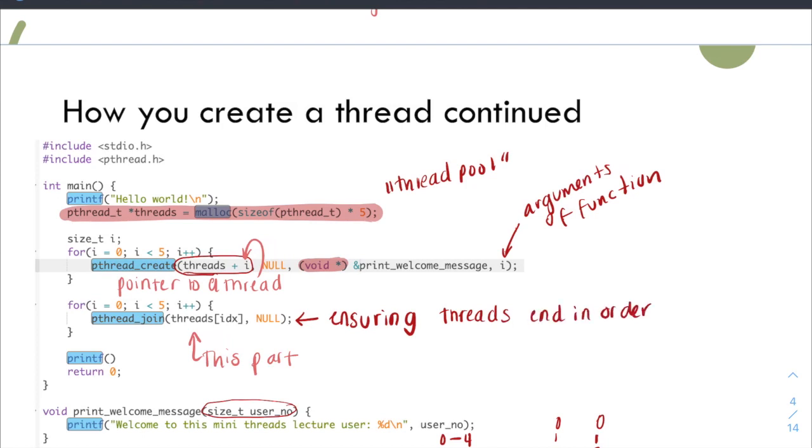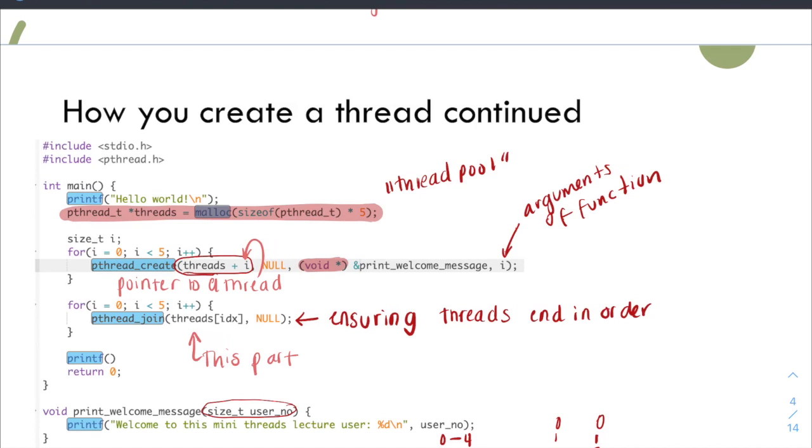So it'll start with the thread at position 0. It'll wait for that one to exit in whichever of the 4 cases we've already discussed, and then move on to the next one. So while you cannot assure that they run in the same order, you can definitely assure that they end in the same order that you have created them.